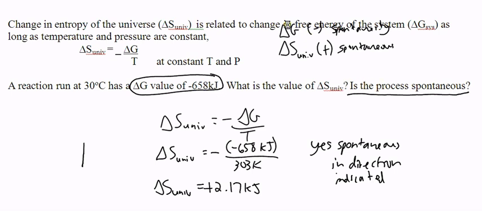So spontaneity, if you've already got a free energy value, you don't need to go further to figure out if a process is spontaneous. But if they are asking for a specific value, the equation you can utilize is right here. Please don't forget that minus term or negative term.